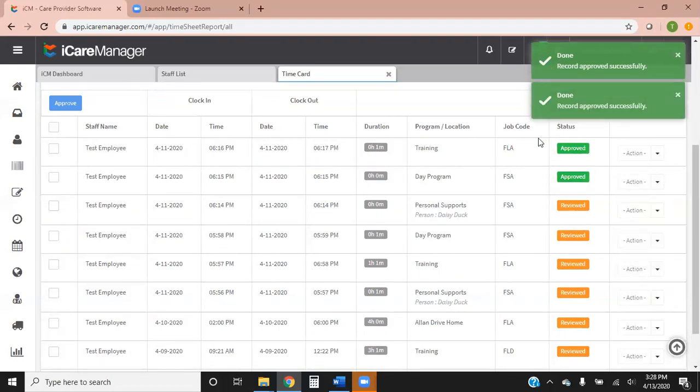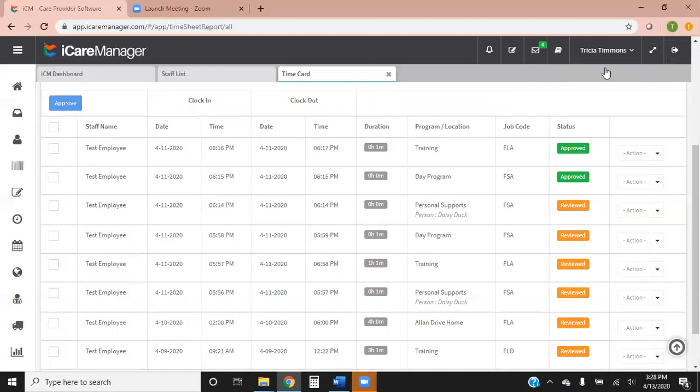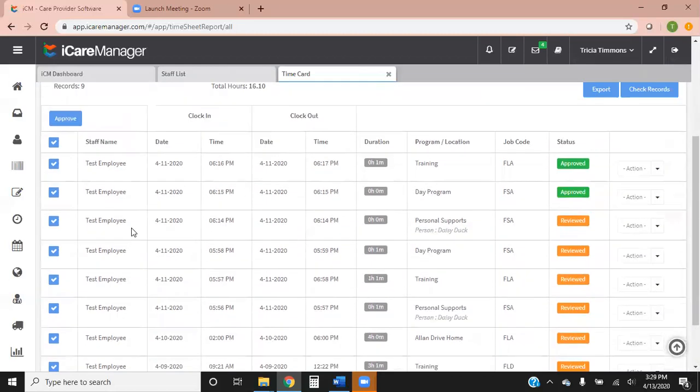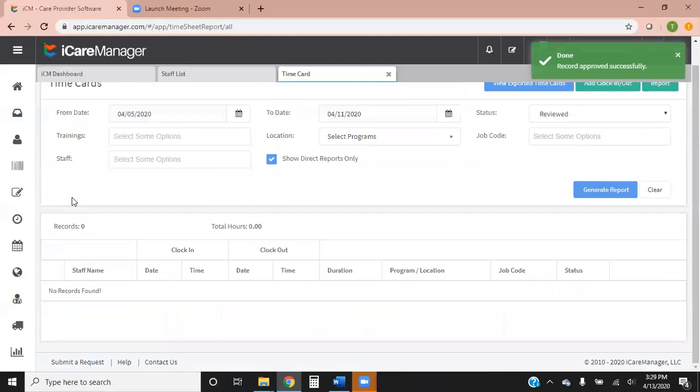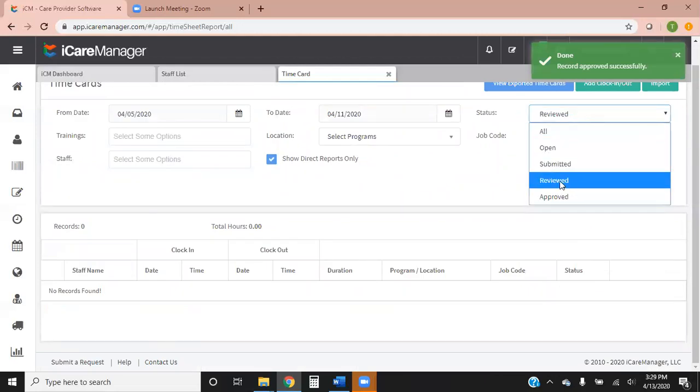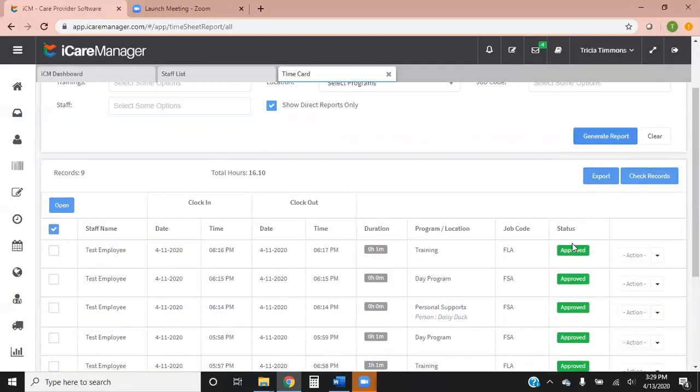Now, what's coming to you, and I can show you because this is my view up here, but it's still in the development phase, is a batch approval. And each step of the approval process with time cards, it's going to eventually have this capability. So I want to show it to you. But for marking everything as approved, I can check this button. It will check everything all the way down. And all I have to do is say, I want to approve all of these. Okay. So this, I can say, show me all of my approved ones, and now all of them are approved. And that's all that you need to do to finish out the timesheets. Okay. All right. Thank you so much.